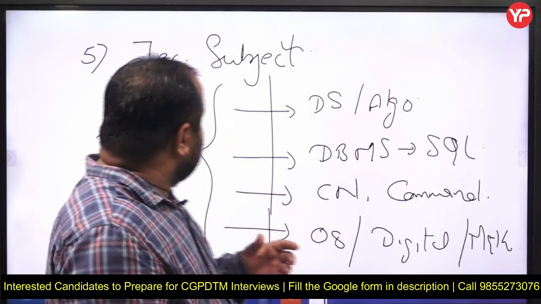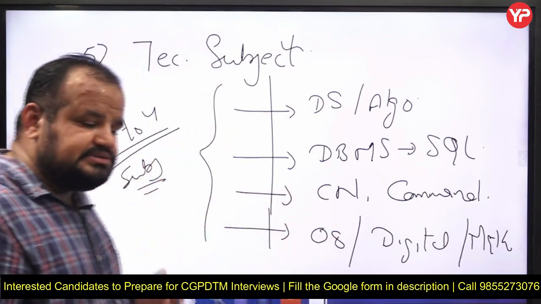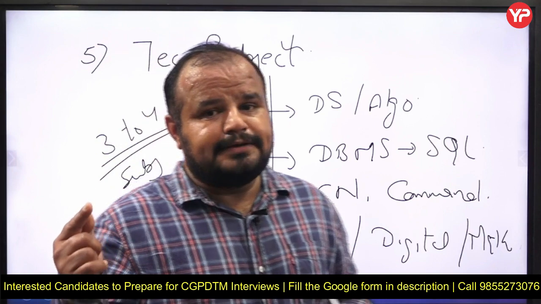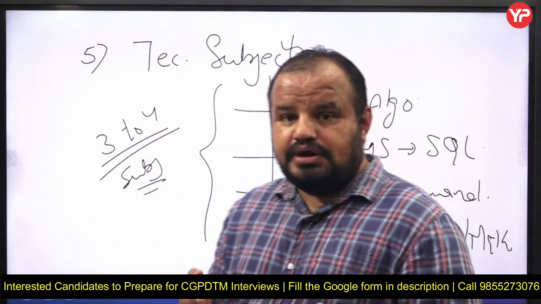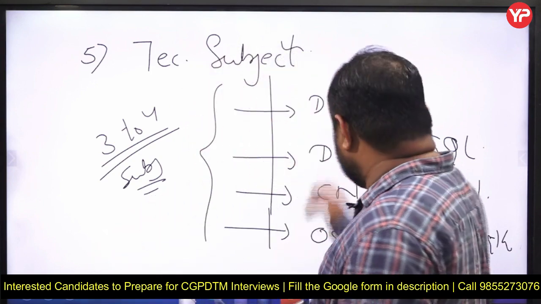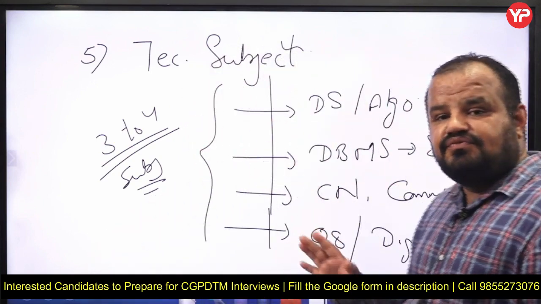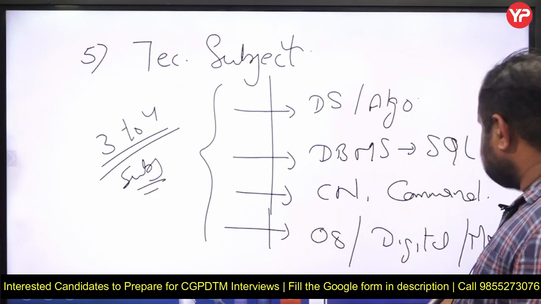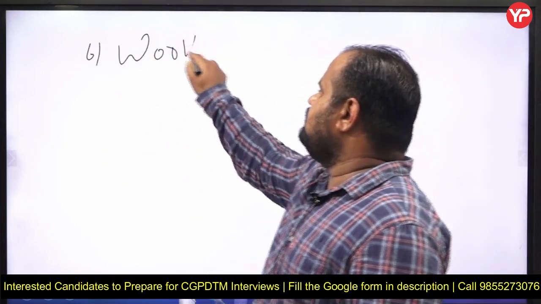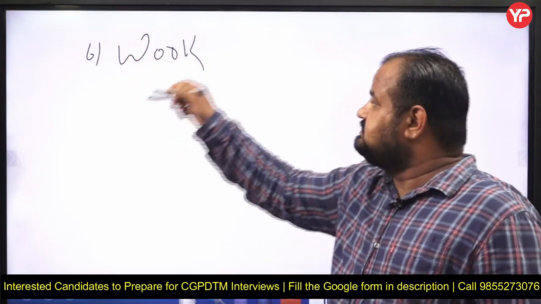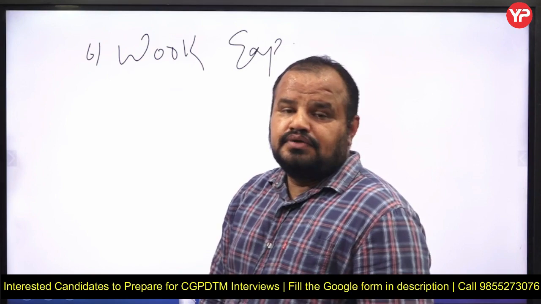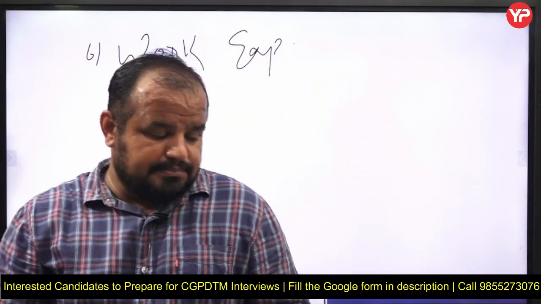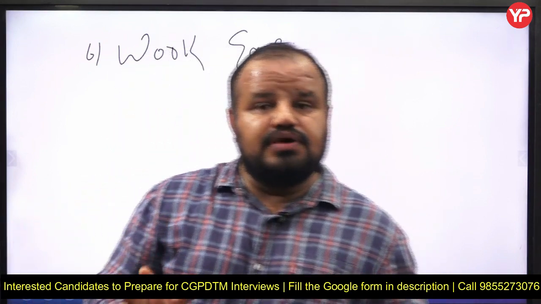So I have already discussed the parameters: first your introduction, second content related to the organization, third laws and amendments, fourth your project, the fifth is the technical subjects, and the last is your work experience. Even though your work experience comes in at the first position, it is very important. So keep in mind, my dear students, these are the mainly 6 parameters you have to work on for the next few days.